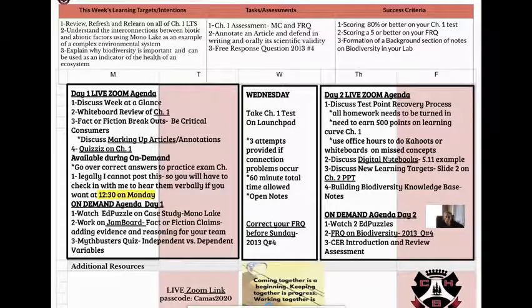I'm going to talk about your digital notebooks and what the purpose is. It seems some of you are confused about that, so I want to talk about the numbers on that and the concepts on that and how that relates to what you're doing with your textbook. And number 3, we're going to move on to Chapter 2. So we're going to talk about our learning targets for this new chapter and building some basic knowledge about biodiversity for our lab.